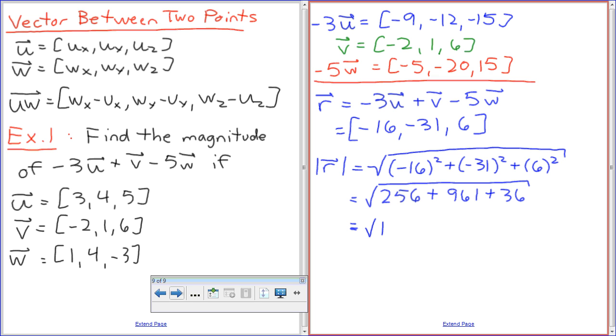I think that's a prime number, I'm guessing. I'm okay to leave it at that, unless somebody has a calculator. Luke, you can break that down for me. But I think that's a prime number. Yeah, it doesn't break down. That's my guess.